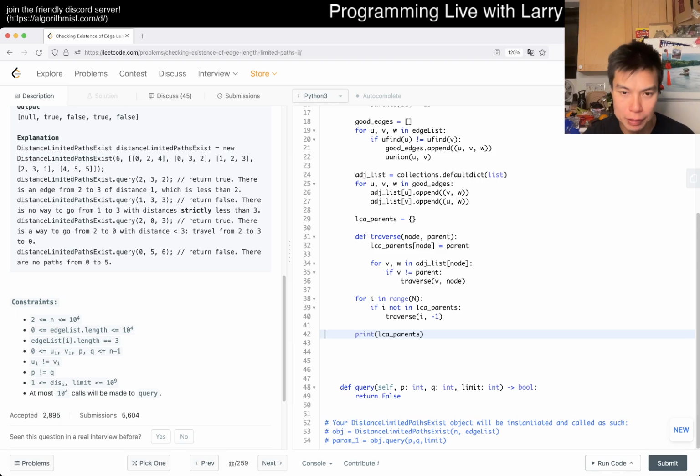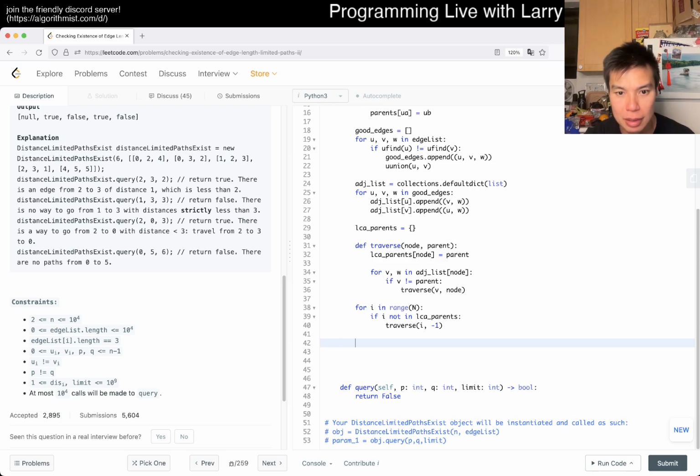But okay, so let's say we have this, right? And we probably have to keep track of the weight here. I don't think it's that bad. As long as we could get the parent, we could get the min of the components. It's not that big of a deal, right?